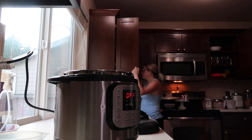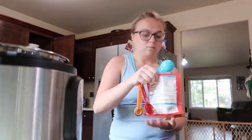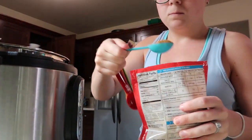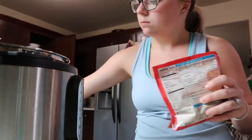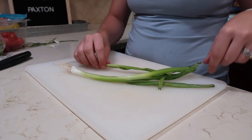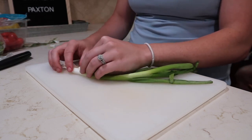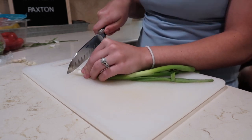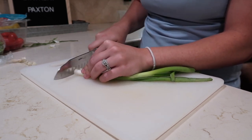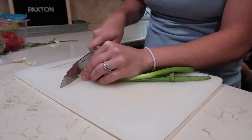And then I am going to add some water to it and a can of Rotel, or as I'm using, it's Kroger brand, it's knockoff, so it's tomatoes and diced green chilies, and then a packet of your taco mix. And you're just gonna put that in the Instant Pot on manual for 20 minutes. And so while that is cooking, I'm just going to chop up all of our toppings for our tacos. So that's what I'm gonna do now.